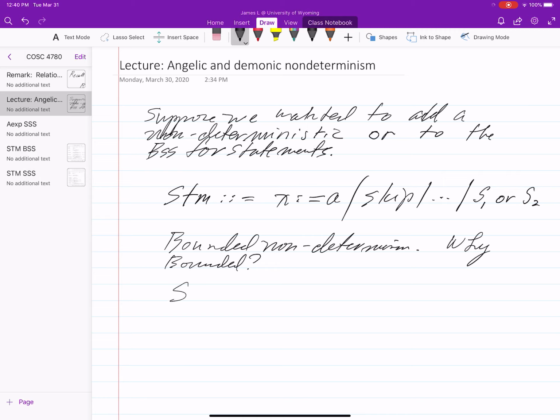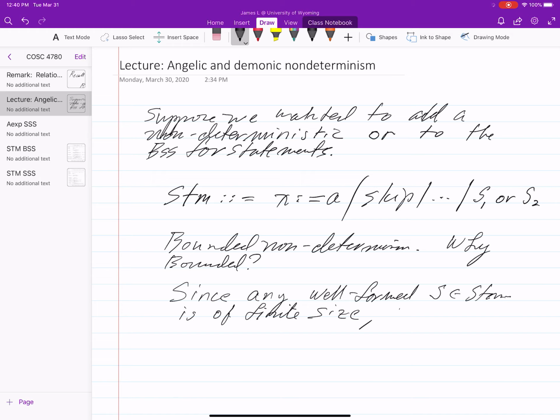So since any well-formed statement is of finite size, there can only be a finite number of or constructs.